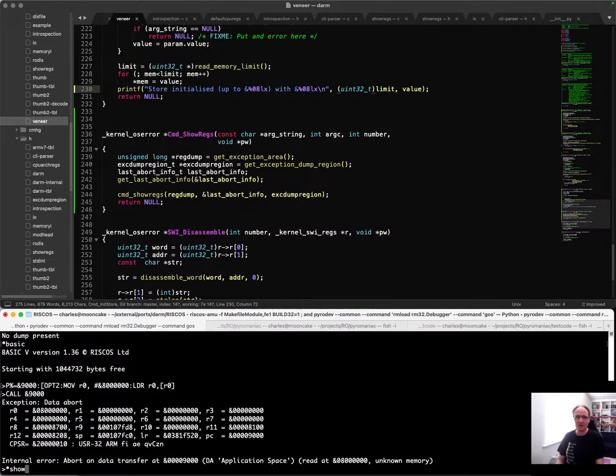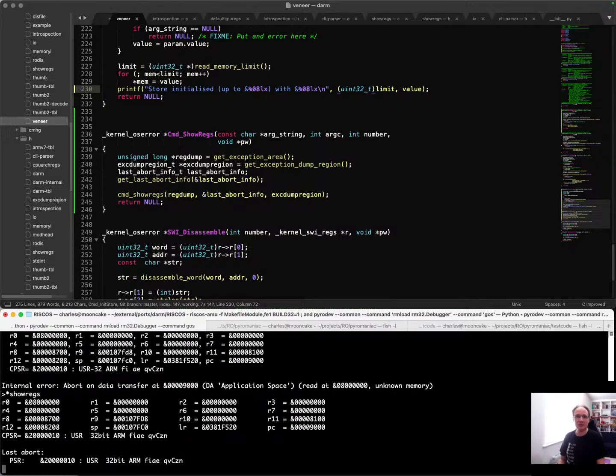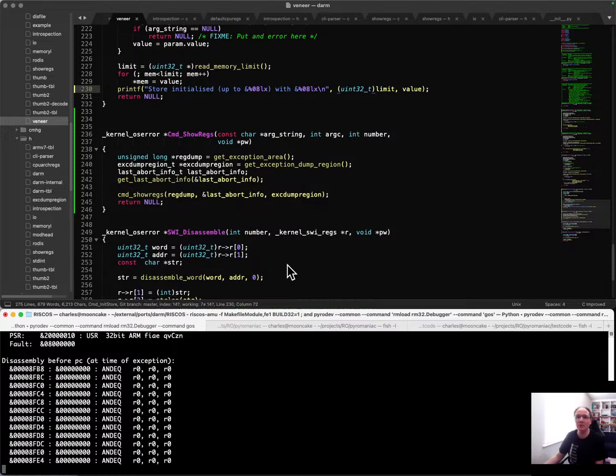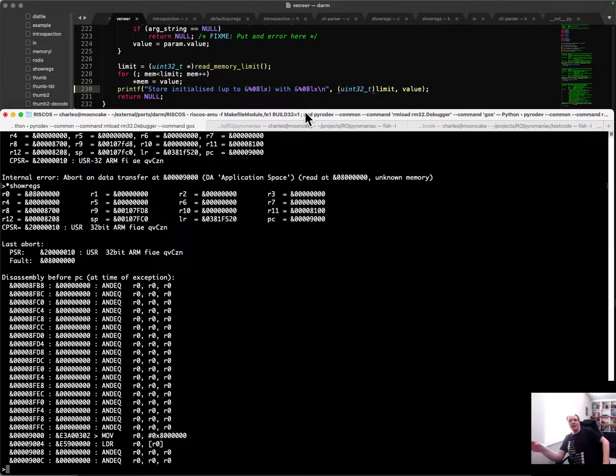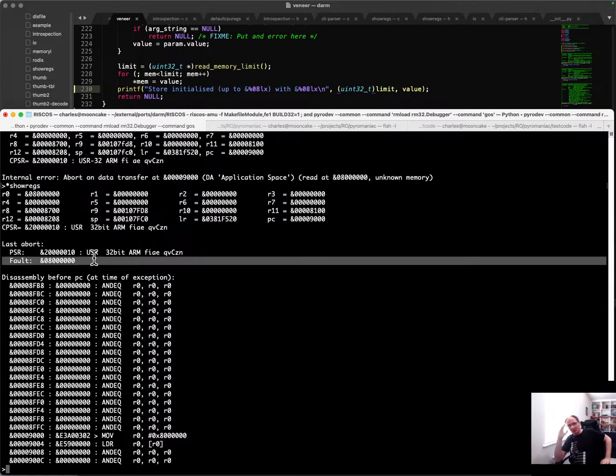Star ShowRegs. Ooh. And there we go. It now shows us the registers, the last abort location, the fault location there coming from the, what's it called? The OS read sysinfo 7, I think it is. I can't remember what number it is.